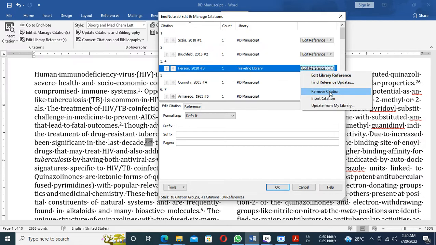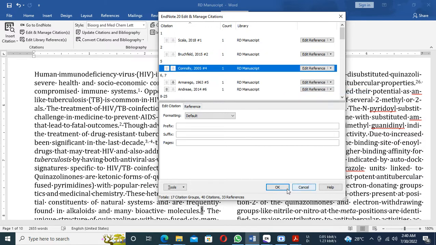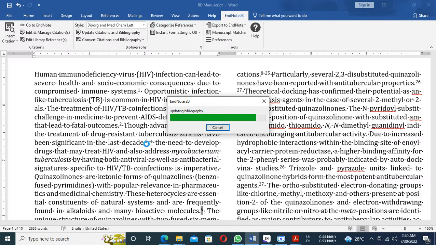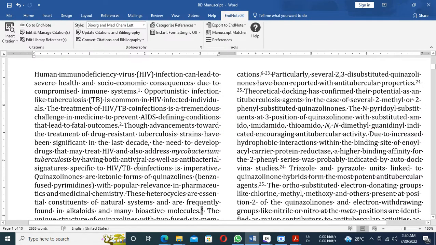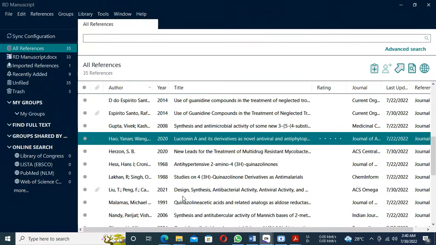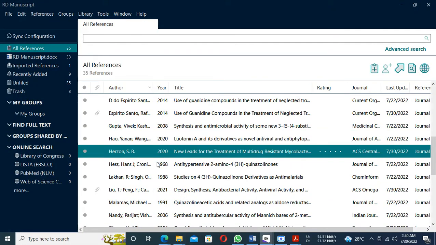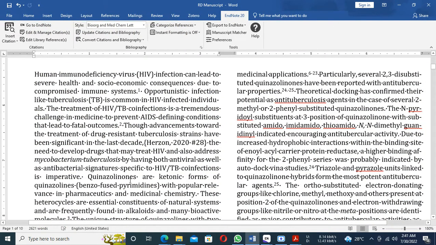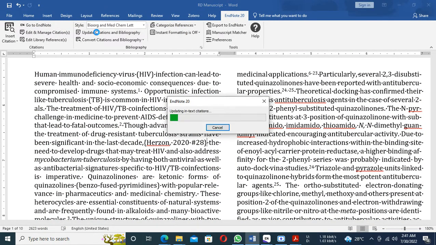Okay, remove citation and click on update citations and bibliography. Now there is no citation here, citation number 3 and 4. So we shall insert the particular citation in question. It was Herzon SB. So let us insert the citation here and update citations and bibliography.